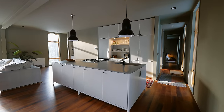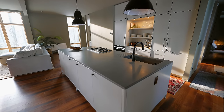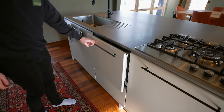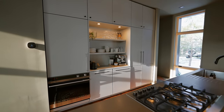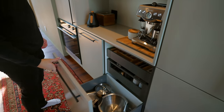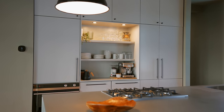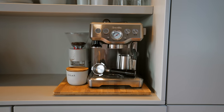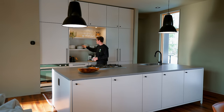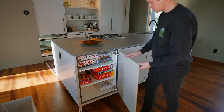Behind the dining table is your kitchen space. This kitchen is immaculate. There's a huge island in the middle — probably the biggest we've seen — with a black stone countertop that feels very high quality. The appliances are hidden behind cabinet doors. They are high-efficiency Fisher & Paykel appliances. The fridge is hidden on the right side, and all the storage units have drawers. They even provide local Roosevelt coffee and an espresso machine, plus a Chemex for a regular cup.